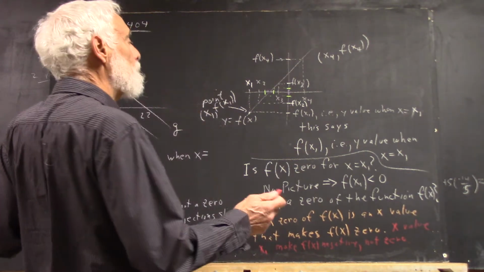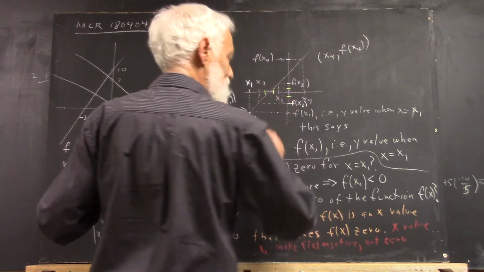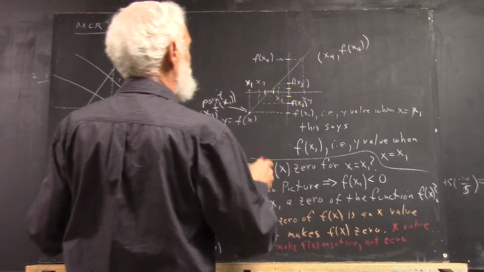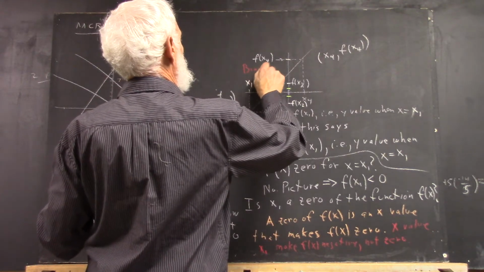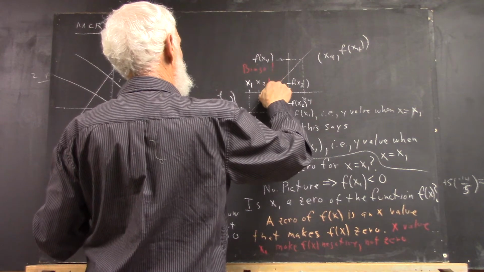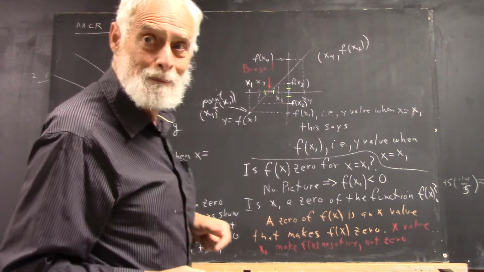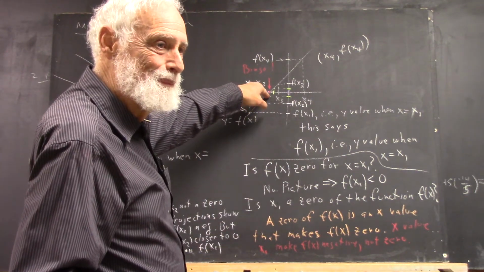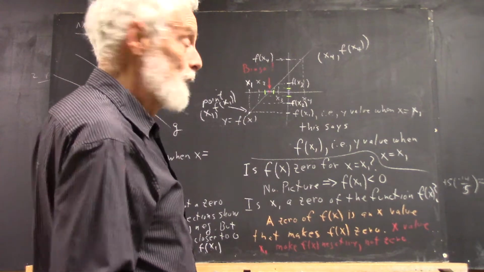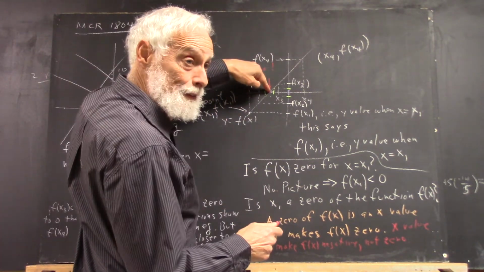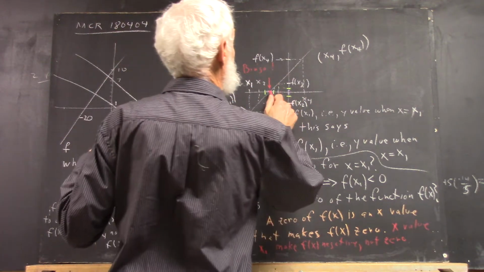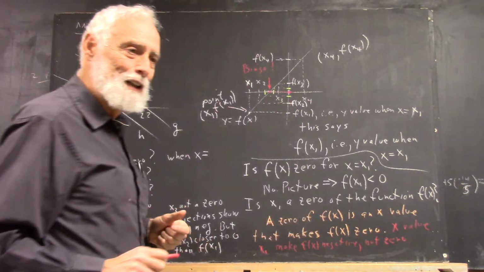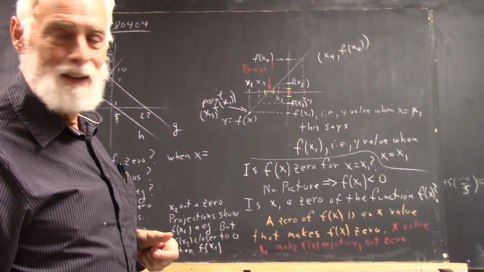Okay, so what's going to happen? Well, I think we're seeing it. It's somewhere on that shoulder. Bingo. This point is where the value of the function becomes 0, because this is on the graph. It's also on the x-axis, so when we project over here, look at what we've got. Very important picture.